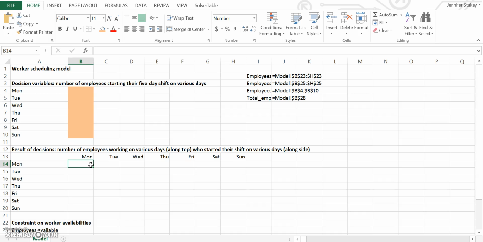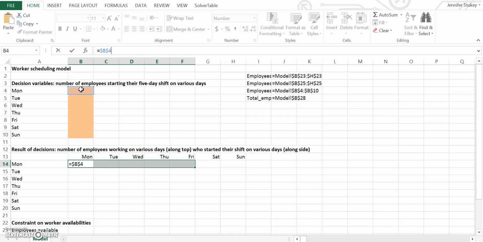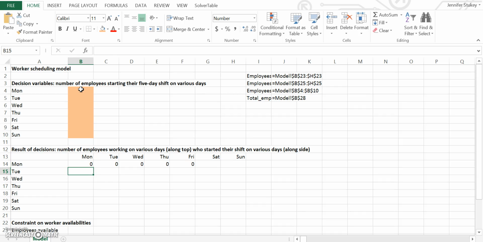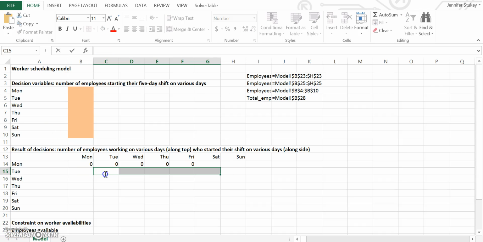So these employees that have started on Monday are going to all come from this cell. And what I did to get that all to go in at once is this.